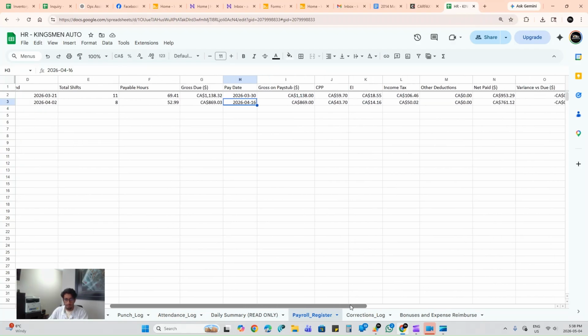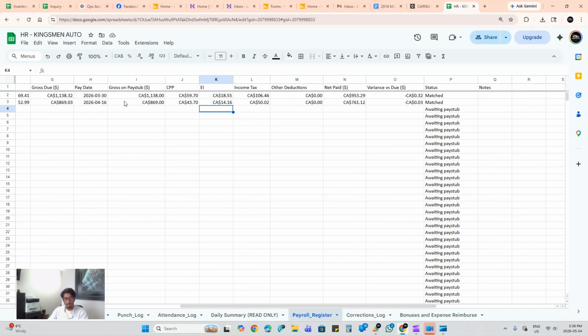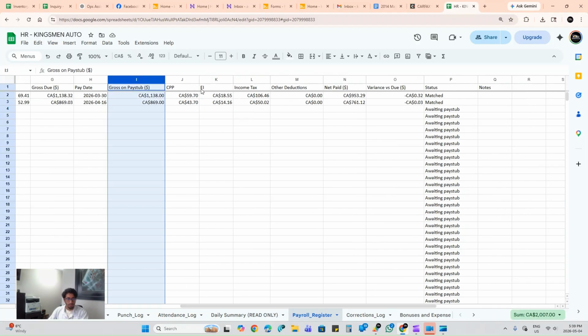Payday. Okay, that's the date people are getting paid, so it's manually filled. Gross pay stub is something you have to manually fill. That's 11,138, like we have noticed before. So this is manually filled, this will be all in the pay stub, the deductions and everything. It's all going to be filled up manually.